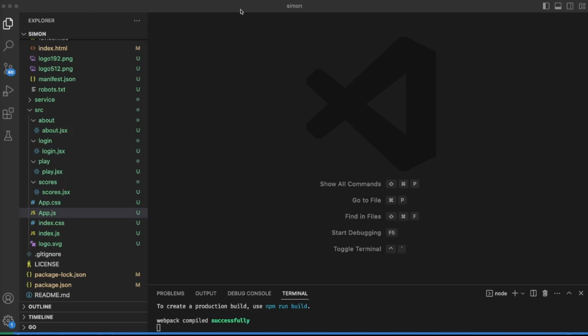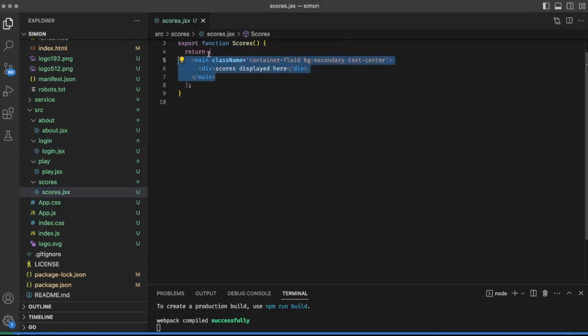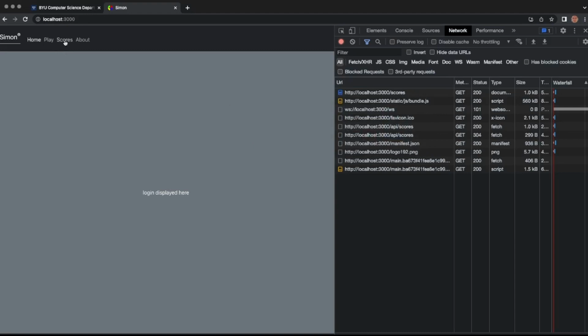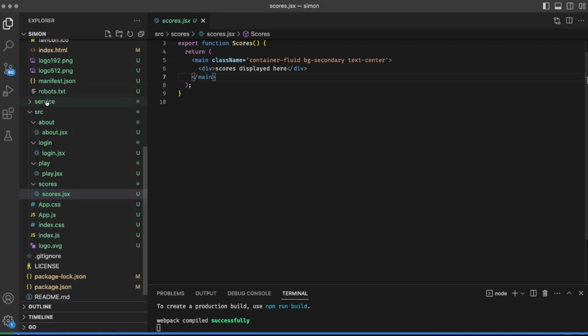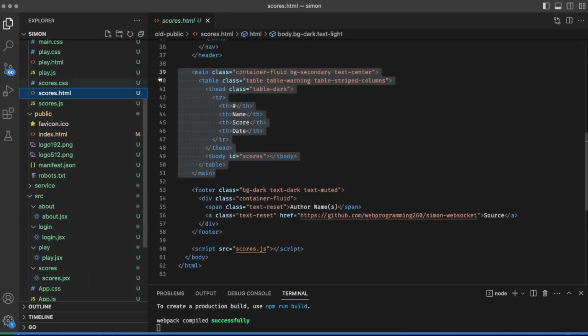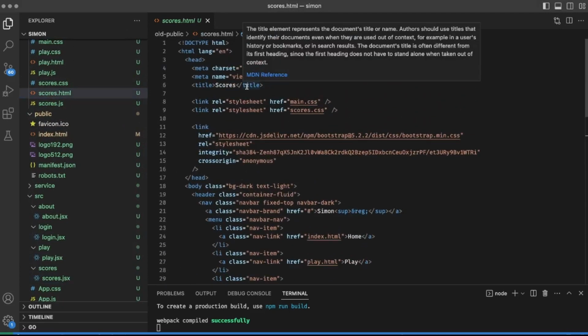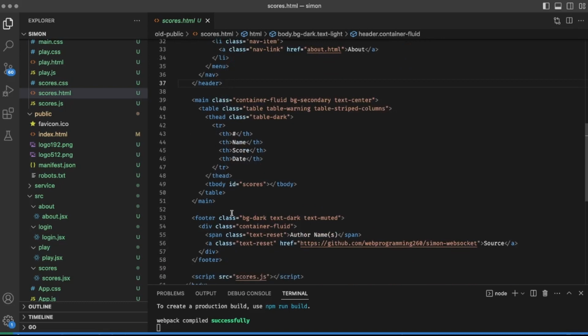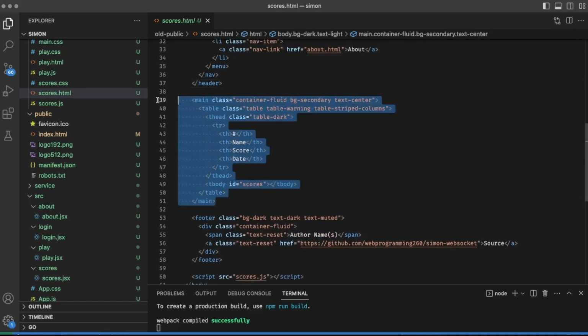Okay, now we want to bring over our first component, which is going to be our Scores component. If we look at it right now, we've still just got the template code in there. If we view it over in here, you can see that just like all the other components, it's just displaying that template one. So we want to bring over code that we had created before in our scores.html. If we look at the scores.html, you can see it's got our headers and everything and our footers. None of that matters anymore because that's all handled by the App component to actually inject those, and we just care about the part of the scores HTML file that actually renders our scores text.